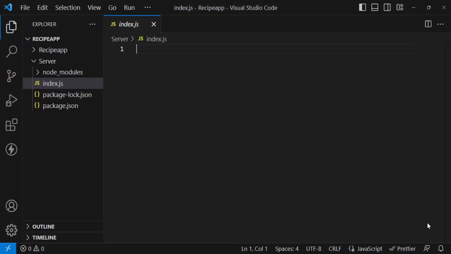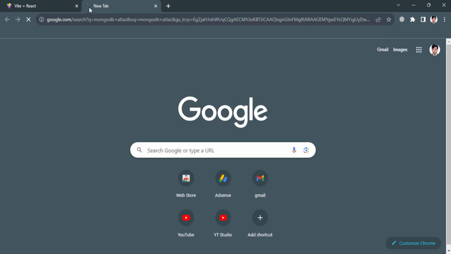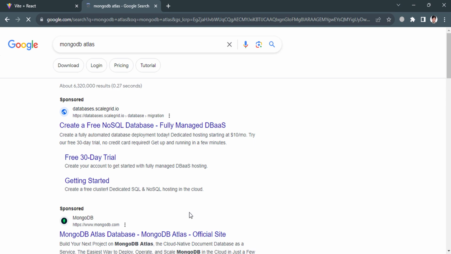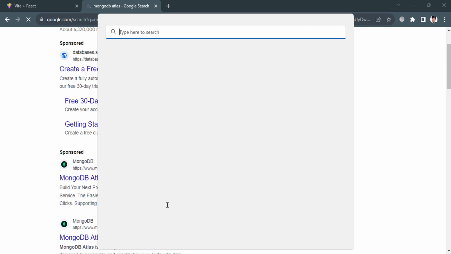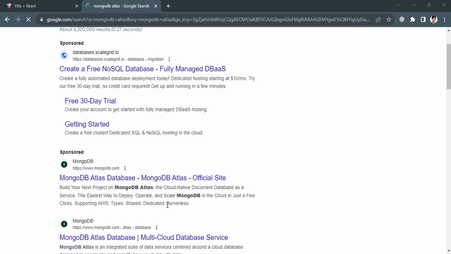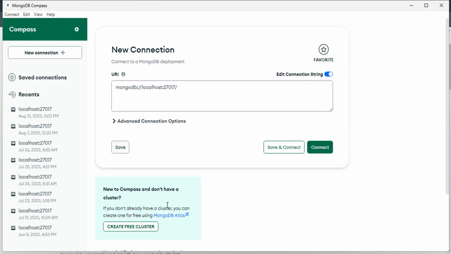So now for the database that we will use, which is MongoDB. For MongoDB we have two methods to use the database. The first one is that you can use the online tool, MongoDB Atlas. You can connect online, use this tool, and you can use it for free also. But the second one is to use it locally, offline on your PC, that is MongoDB Compass, which is a GUI tool. I have installed this and you can create a connection with this very easily. Whenever you install it, just press connect.